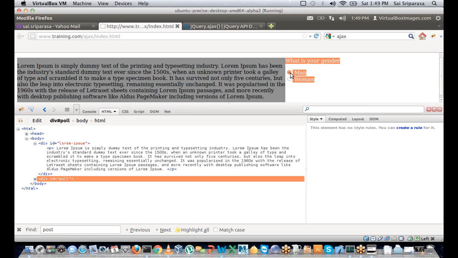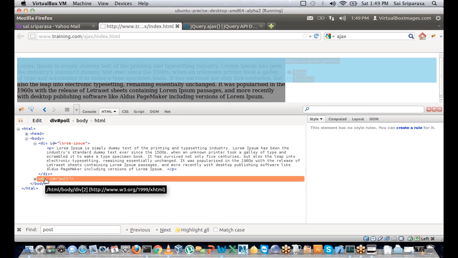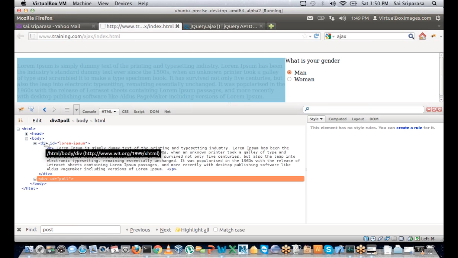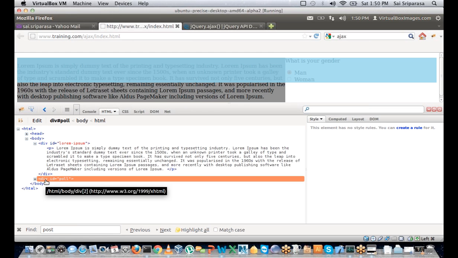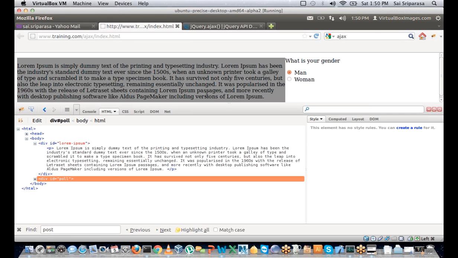To start from this div and not from the page, we'll have to make the position relative. It would then look for the element which is right on top of it, which should be this lower Lorem Ipsum div. Let's add the position and see if that makes a difference.